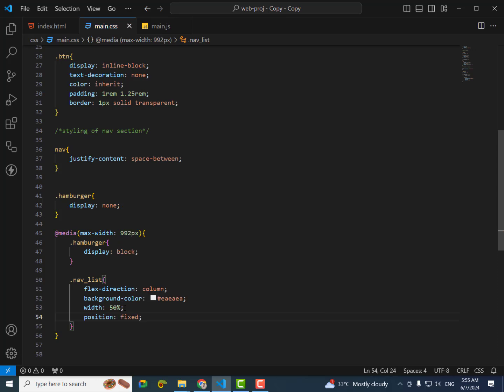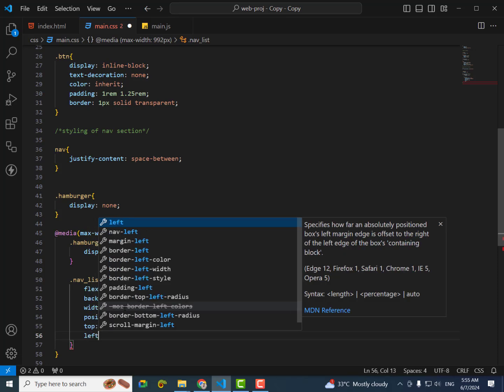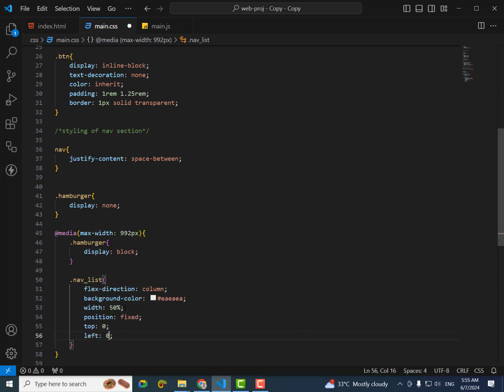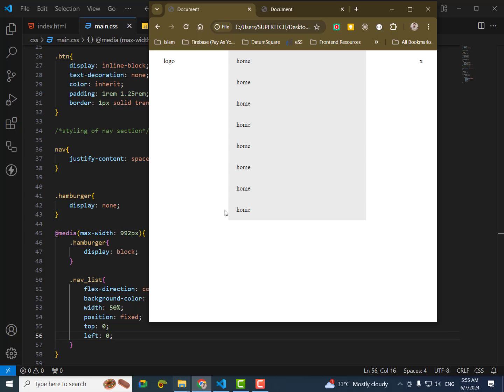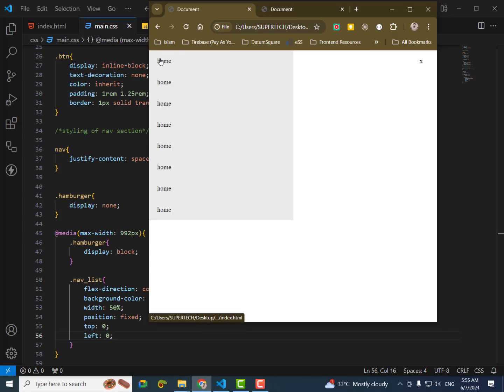Whenever we give position fixed to any element, it makes itself out of the flow and sticks itself to the viewport. I want it to go to top 0 and left 0 of our viewport, and as you can see it has been shifted to the top left corner of the viewport.